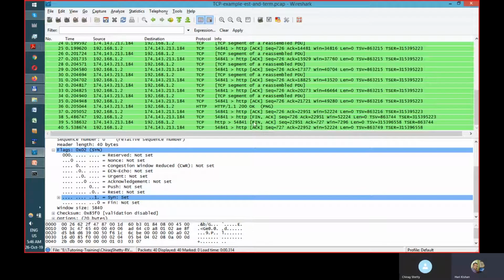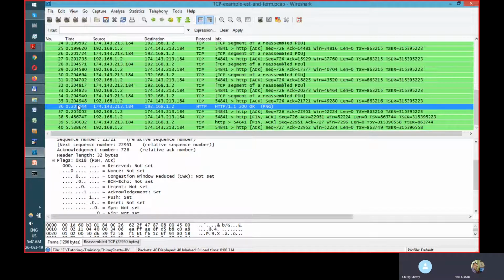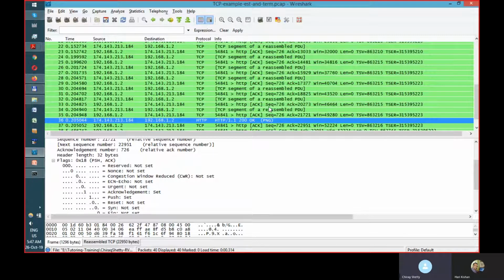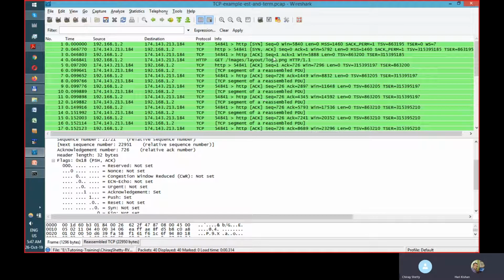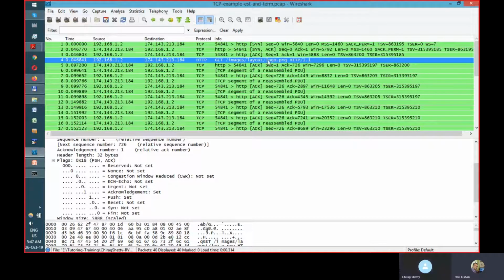Then after sending all the data, I think it has sent a PNG image here. See, PNG. The client requested a PNG. That's the work which has been done, I guess. That's the data which has been sent. Yes, this is the data which has been sent. See, logo.png, the simple file is sent. From whom to whom? From server to client. Client requested it. This is the server.